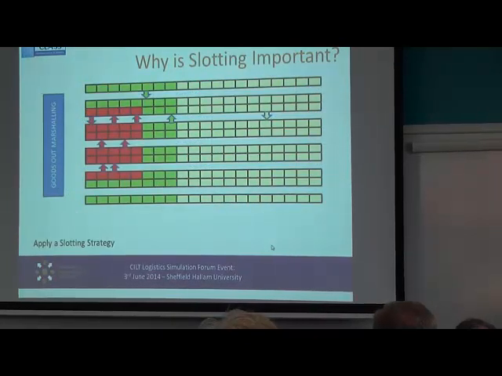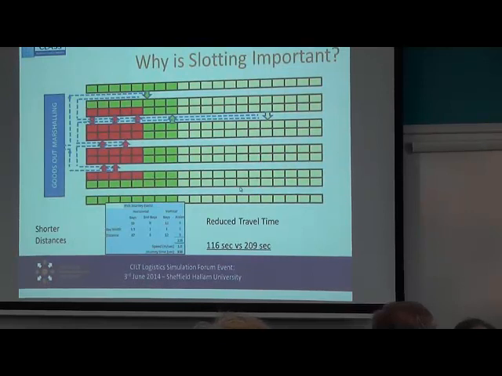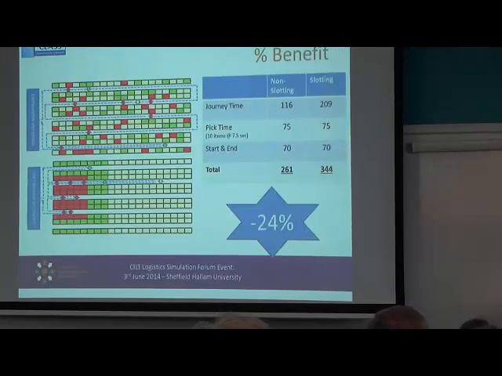So now I can do slotting. And this is not rocket science to people here. Put all your fast movers together, so I still end up with the same number of red slots, same number of green slots, same number of yellow slots. And now apply exactly the same logic: I'll still pick 7 from the reds, 2 from the greens and 1 from the yellows, work out the calculation and I'll get a reduced travel time. As I say, no great surprise, so why doesn't everybody do it? We'll come to that in a minute.